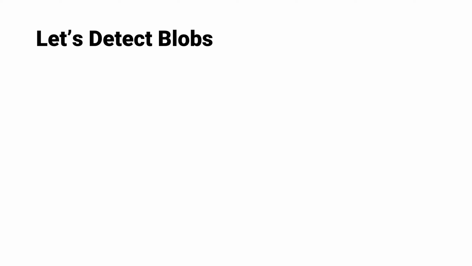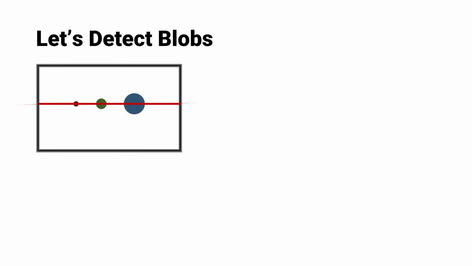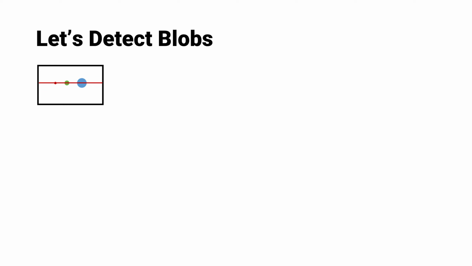So now let's take a side step and look at features in a new light. Remember that in the previous cases, we were detecting features with square neighborhoods. But the question is, why does it have to be square? Let's look at that in a second. So now let's look at this image, which has three different radii of circles. And each of the radii are doubling as you go from left to right. And let's just take one slice of this image. And I'm going to just color code it. Remember that color is not being used for processing here.